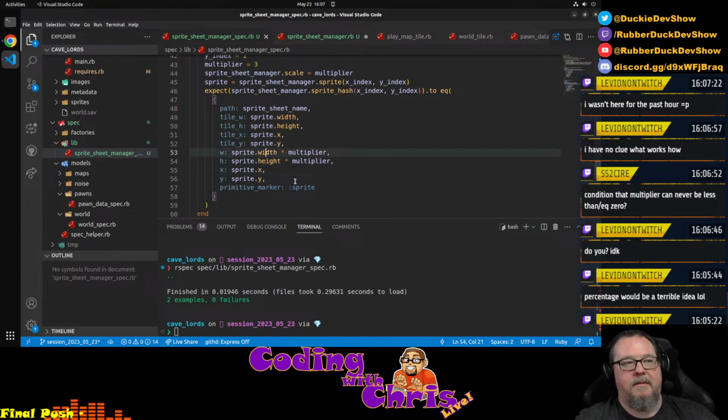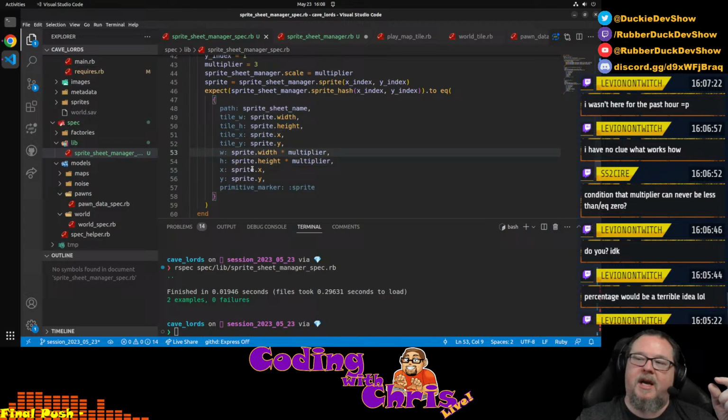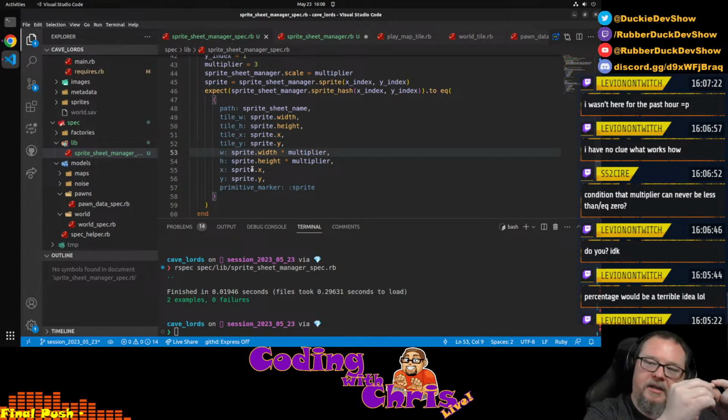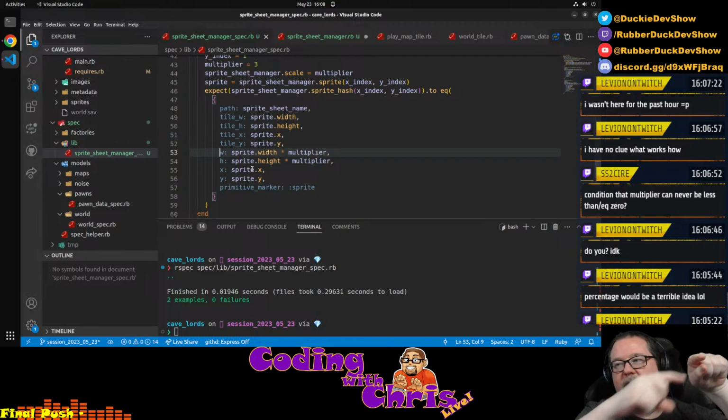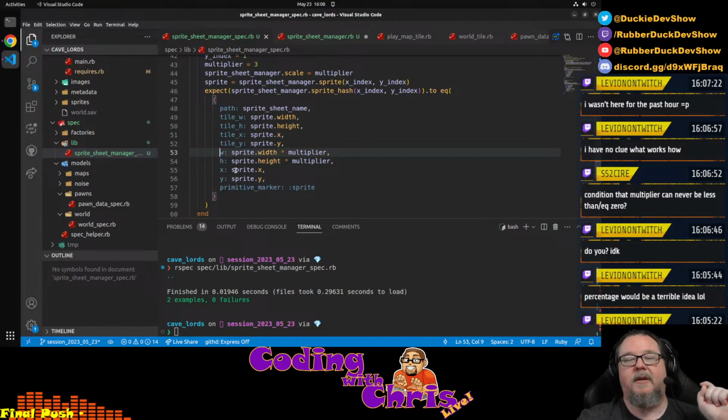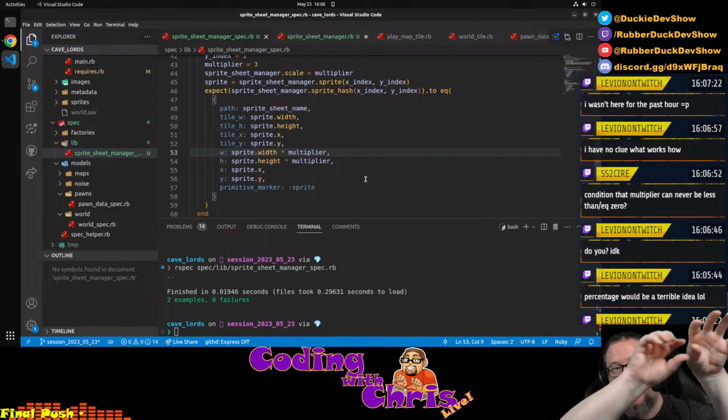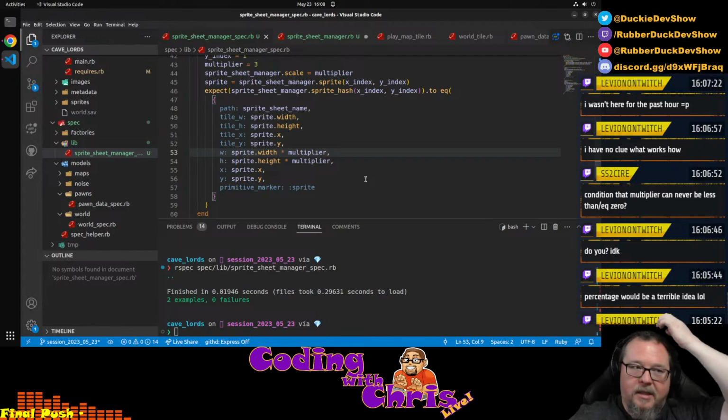Well, let's just say, for the sake of argument, that this is just a regular old DragonRuby sprite hash that I'm making. If I pull a 4 pixel by 4 pixel sprite out of a sprite sheet, and then I scale it to 12 by 12, then my X and Y positions can't be the same as what they were in the sprite sheet. They have to be adjusted by that same multiplier, correct? Because then I have to start things at different positions.